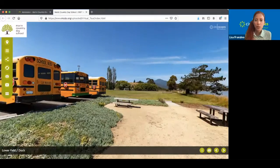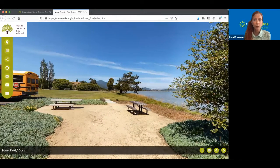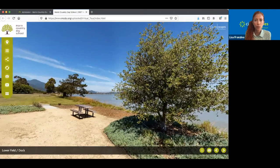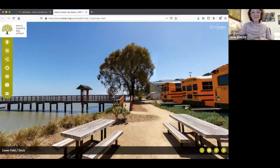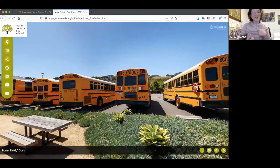Well, great. I know that you have the ability on your end to edit the photo galleries and the text descriptions. Do you think you'll grow or expand the tour in the future? Well, that's the thing that was so great. When I first met with you, you made it sound like it was a charm bracelet that we could just keep adding to over the years.